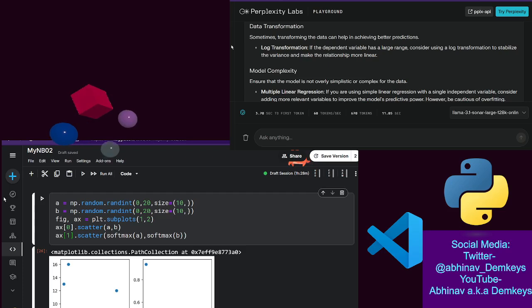Okay, so there's two things I need to do research on here. One is log transformation. Hold on. Log transformation. And there was something about variance. Yeah, stabilizing variance.